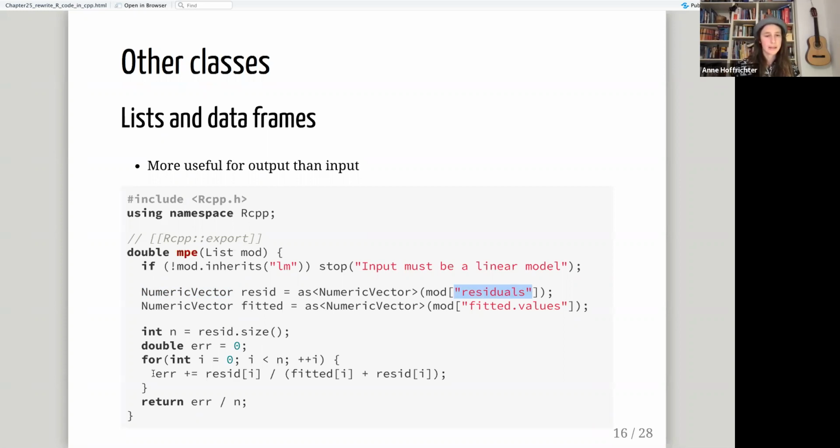And then you loop through the length of the residuals, and in this loop you create the mean error percentage by dividing the residuals by the fitted plus the residuals, and then return this divided by n.